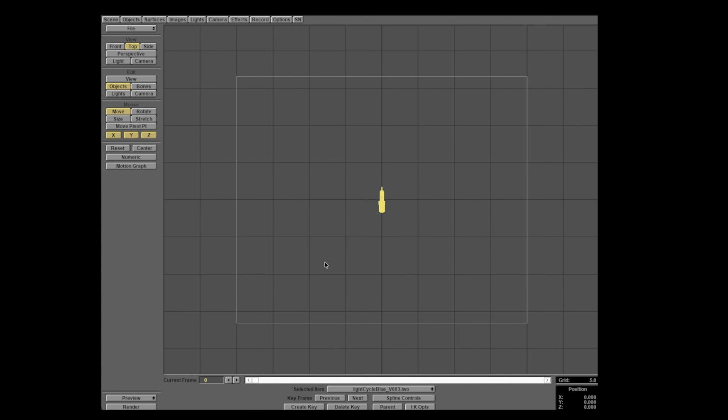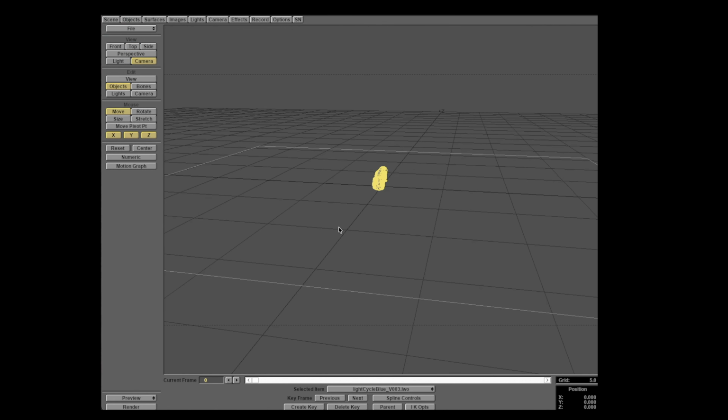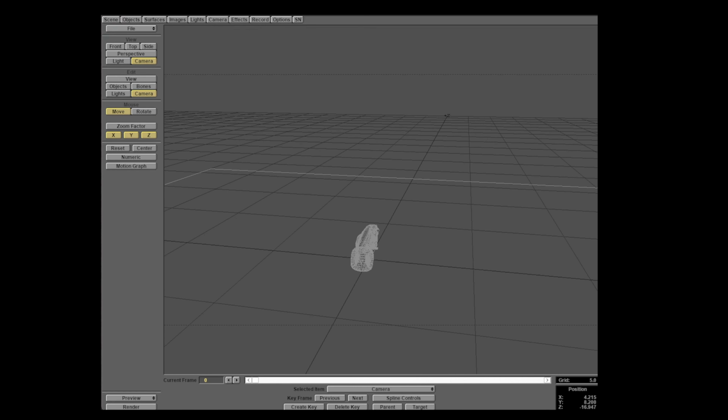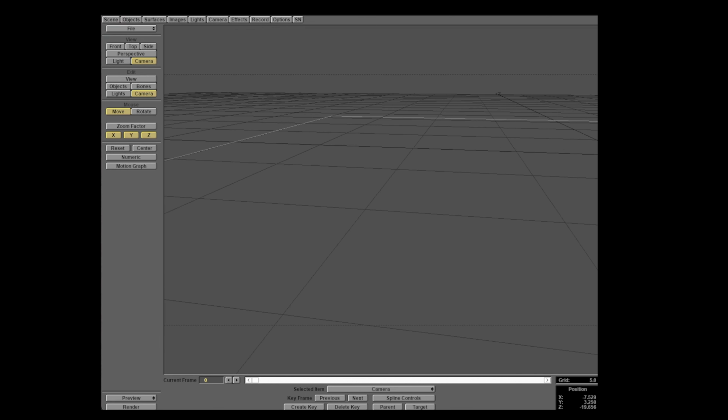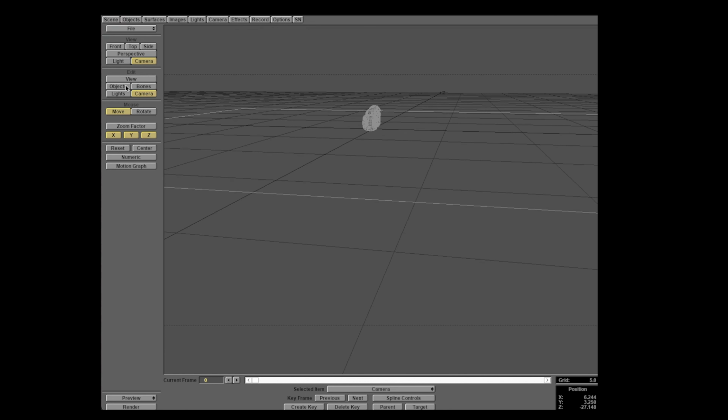The whole reason we did this was to try and get an idea of the scale of that grid. So let's grab the camera here and bring her in a little bit. You can tell from the size of the light cycle that this is a really small Tron world. We don't even need to do a render, we can just see that right here with the ground. So let's make the ground a lot bigger. I want to push this way out. That feels about right.